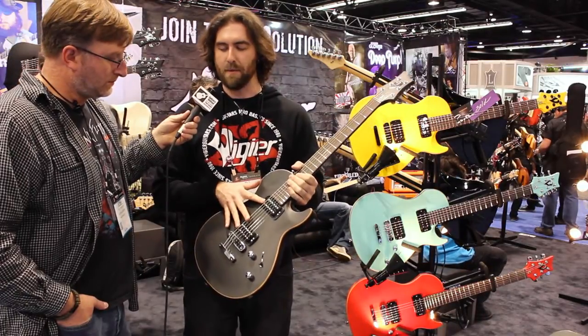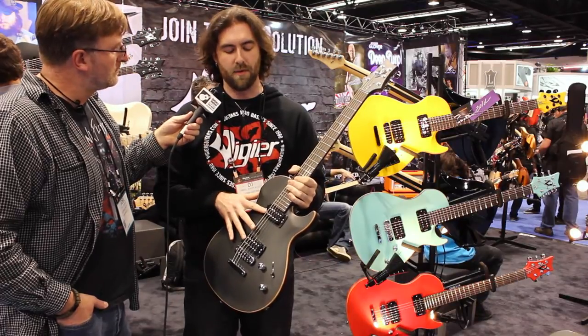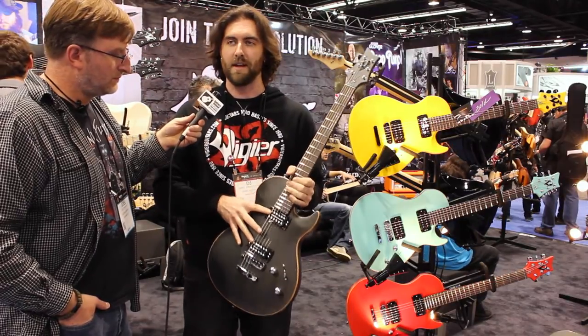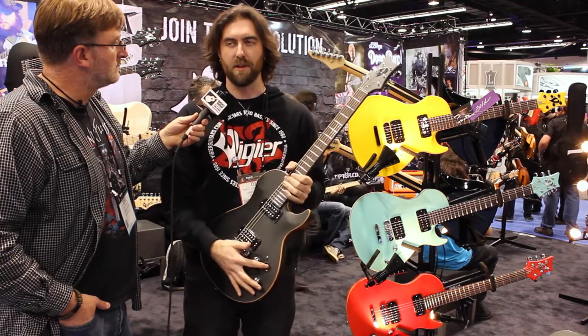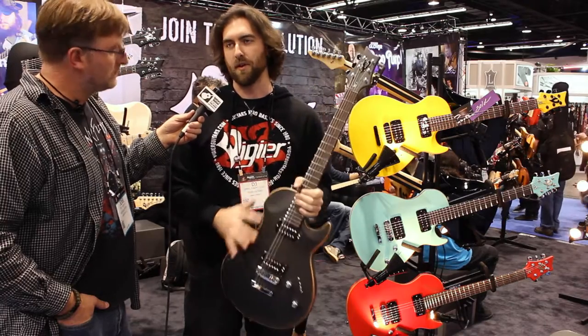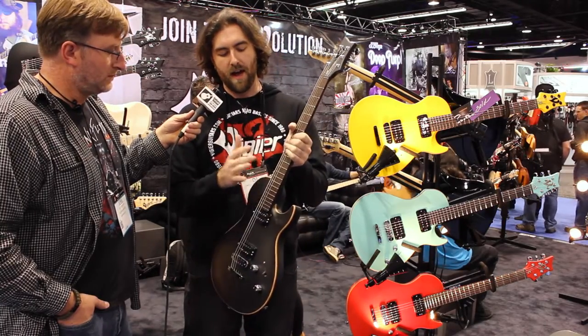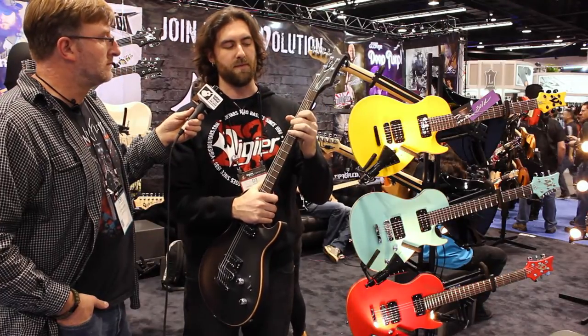We have custom Amber pickups for all the GVs, for the GV Rock and Wood. The Ambers are great, they're like a medium-high output. Super clean and clear, and they split beautifully. You really do get the best of both worlds between humbuckers and single coils with these guitars. We use stainless steel frets on all of our instruments. The Rocks feature a rosewood fingerboard.